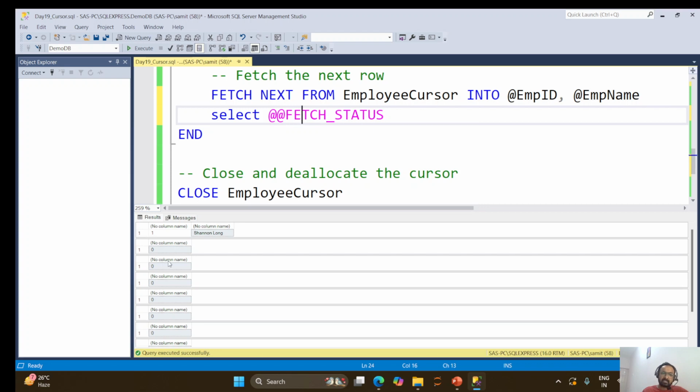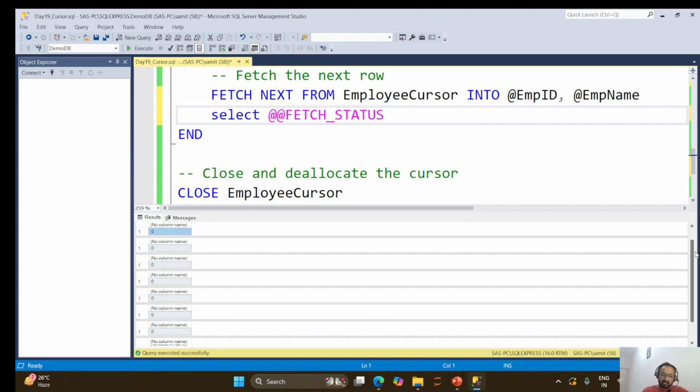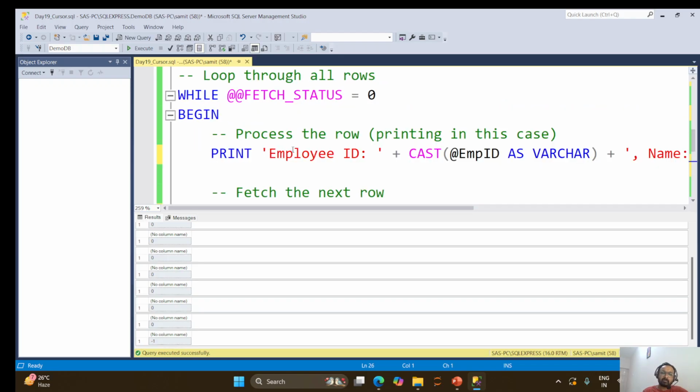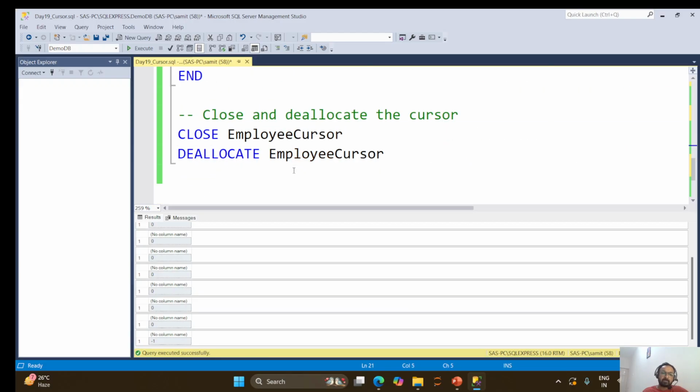You can see fetch status 0 keeps printing here, and when you reach the last record, it is fetch status -1. So that is our learning: if no values are being returned, fetch status is going to be -1. Okay, so that -1 will be checked here, the condition is false, and it exits from the loop. Then it comes and deallocates.